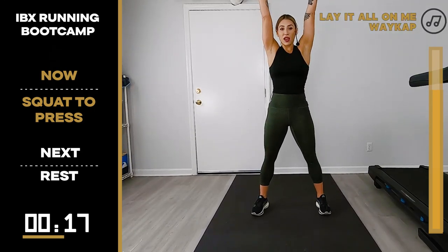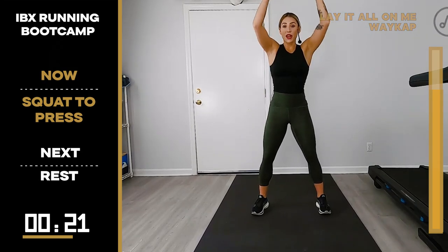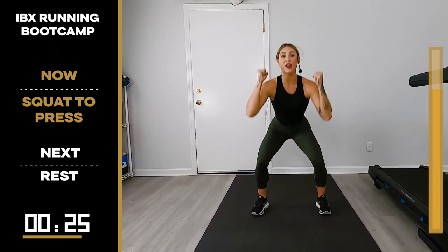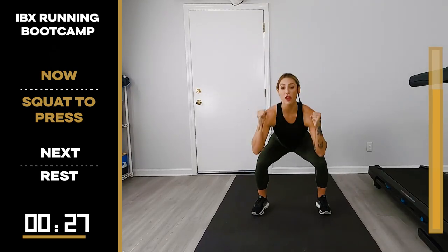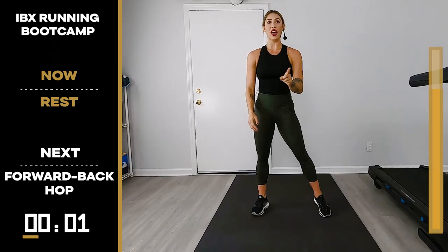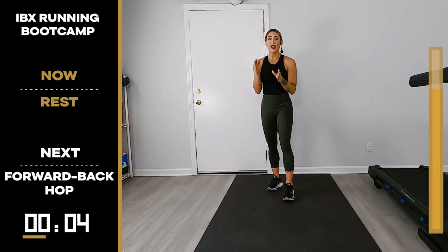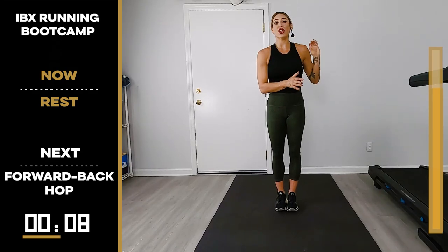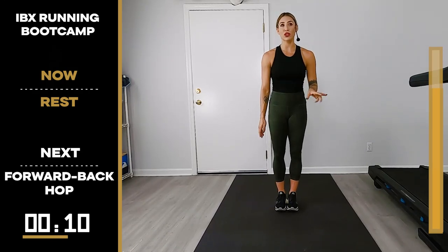What do you want today? How do you get it? You know the answer. Go 10, 8, 6, 5, 4, 3, 2, 1. You ready? Last hops. Forward and back. Last 30 seconds, you get a 45 second transition piece. We finish our last run on the tread. We're almost to the home stretch.